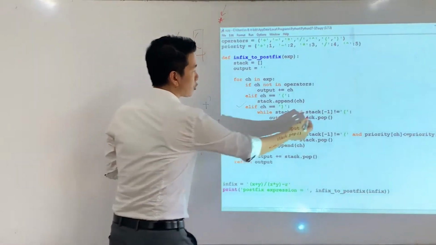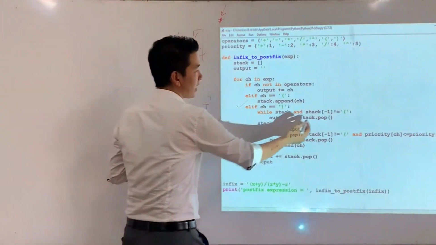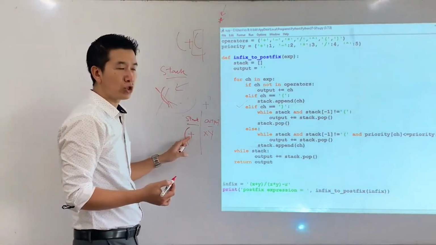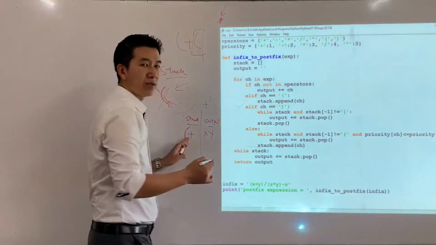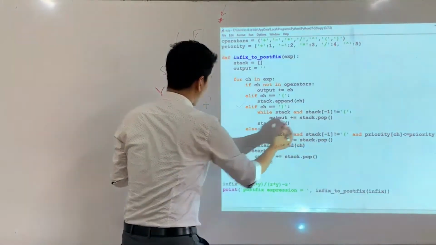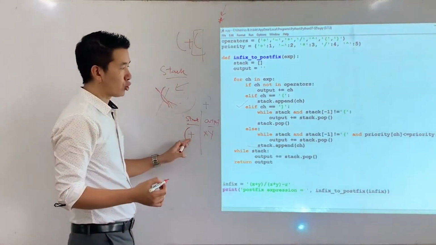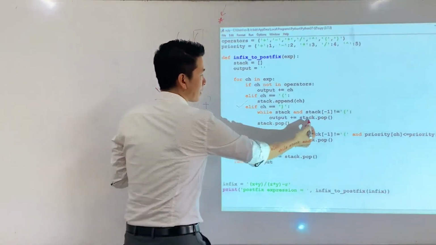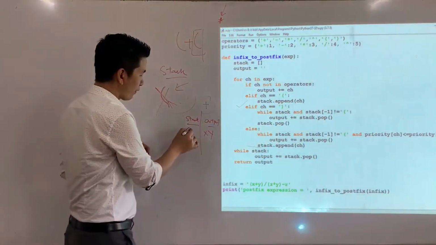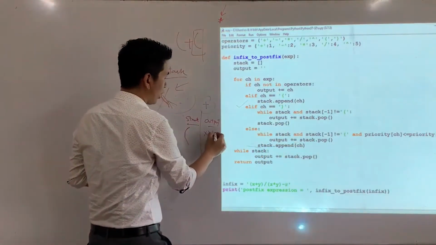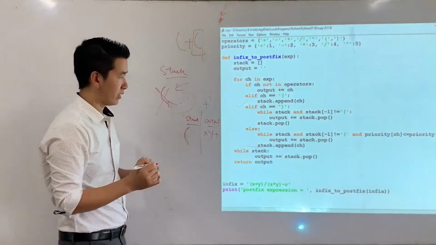So the stack of -1, which is the plus sign, is not equal to the left parenthesis. So the condition is true. Stack is not empty, which means it's true. The condition becomes true. And then stack.pop. From here, pop this and have it added to the output. So you will get something like this.